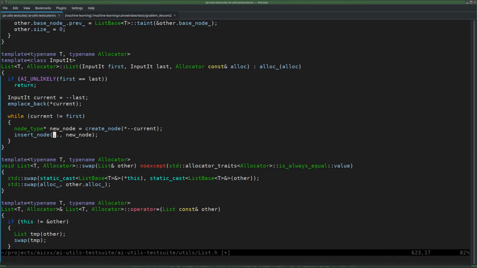Anyway, we have to insert it before the current value of last. Well, I could do that, but then we have to run in the other direction. So, what am I doing?